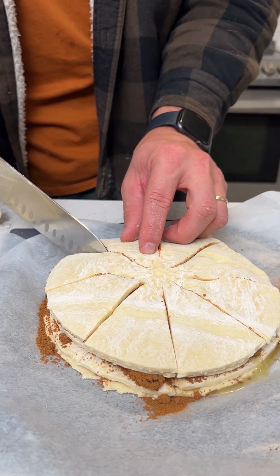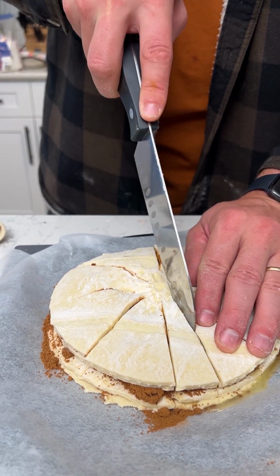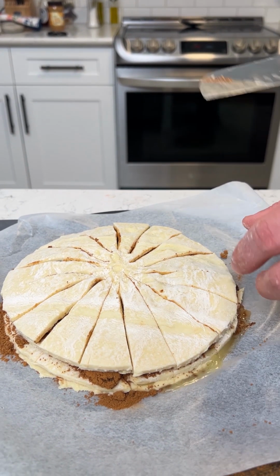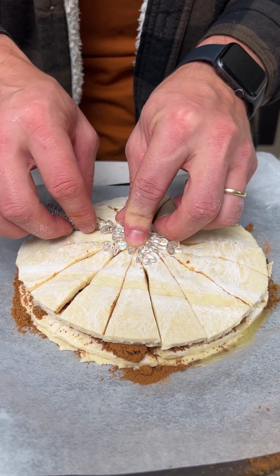How many is that? Is that 8? 1, 2, 3, 4, 5, 6, 7, 8. All right. So we gotta go one more. Half all those one more time. That you could do just to give it, it's really just for the looks. So it's not too important. I'm gonna do that one more time. Right there.